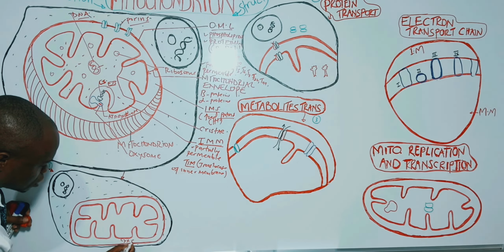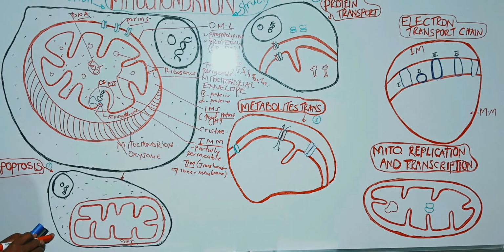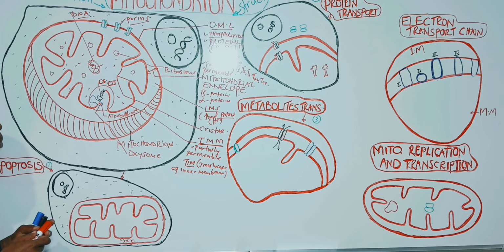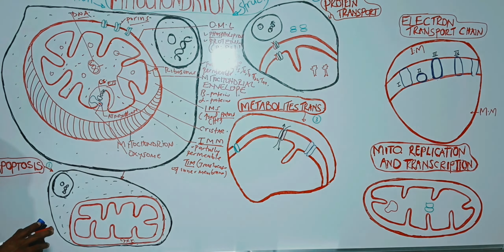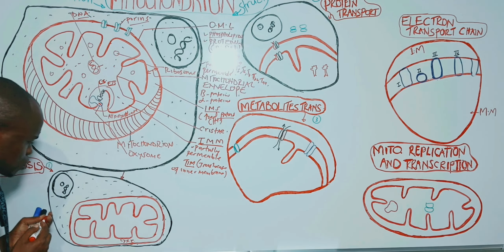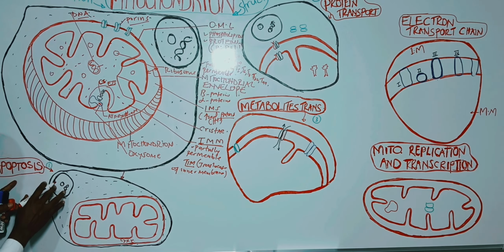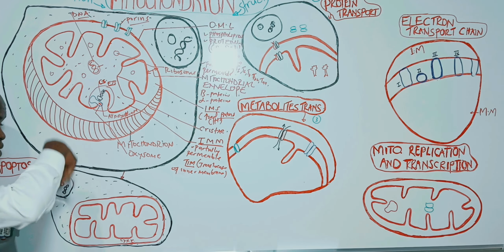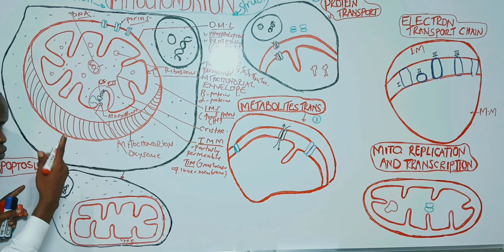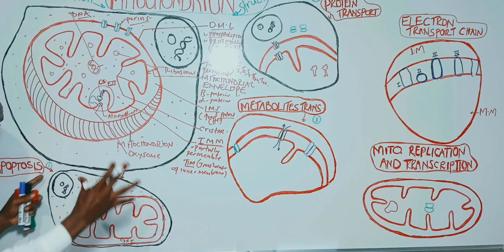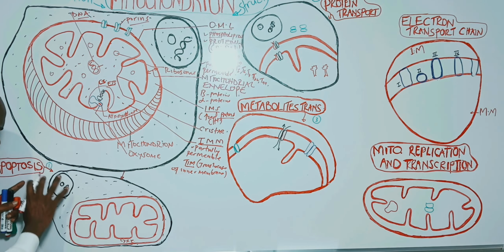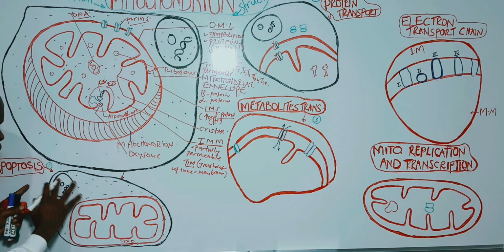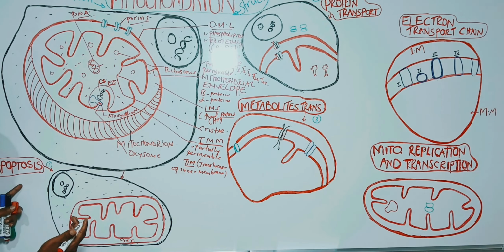Cytochromes, cytochrome C. Now, we have certain enzymes that are important in destroying the cell. What happens during this apoptosis is that it occurs in two ways. We have the intrinsic and the external or extrinsic pathway, or the mechanism taken to destroy the cell. But I have a video about this one. I have a video that talks about the exact process, but I'm just going to summarize it briefly.